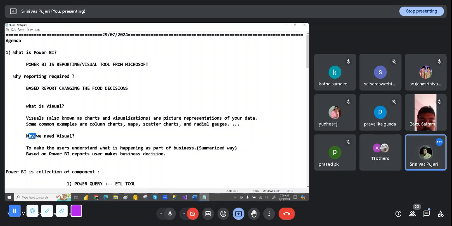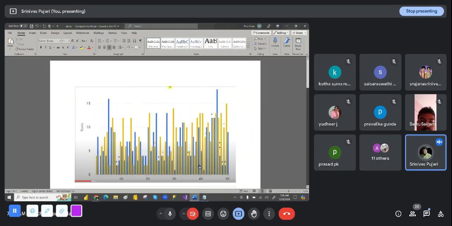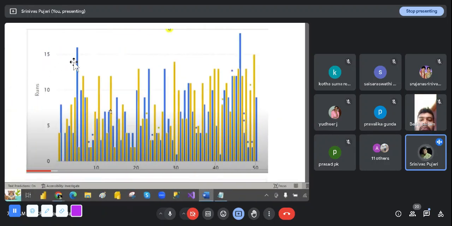Okay, yesterday I also gave an example. If you have a little bit of knowledge of cricket, they will display this chart. Just imagine it's a 50 over match, like the first 3 hours one innings and then the next 3, total 6 hours. Without watching that 6 hour match, if you see this visual, you can understand the summary of the match. Yes or no? Okay, the visuals are very powerful.